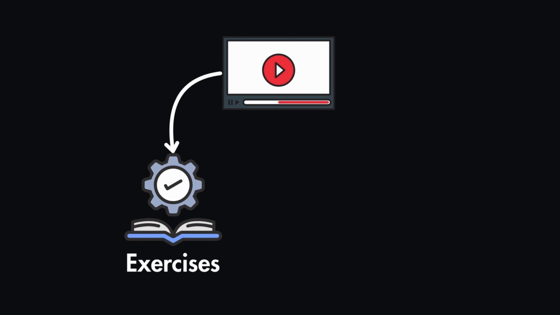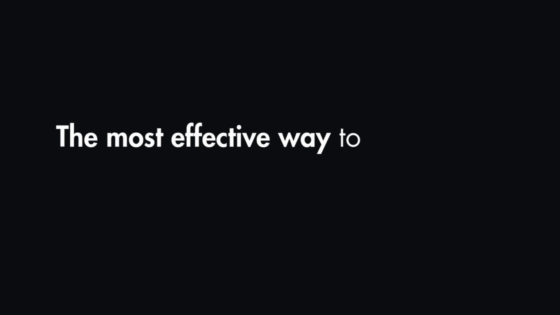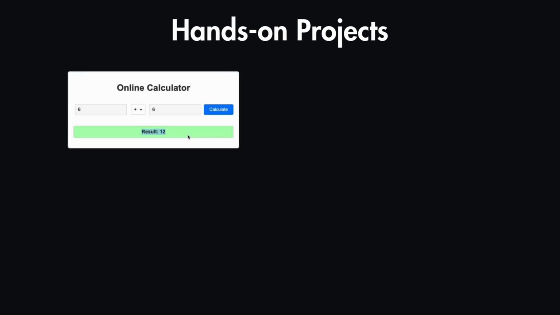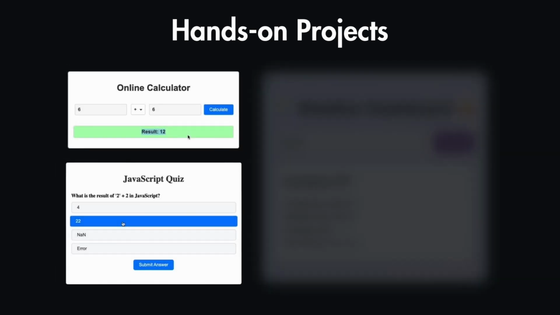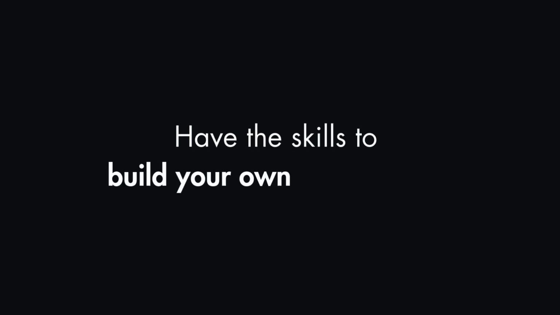And the best part about this course is that throughout the course, you won't be just passively watching the videos, you'll be actively engaged with hands-on exercises and practical projects. That's the most effective way to truly understand and internalize these concepts. We'll be building 3 hands-on projects to apply what you're learning in this course: an online calculator, a quiz app, and a weather dashboard. By the end of this course, you'll not only understand the theory behind JavaScript, but also have the skills to build your own web projects.